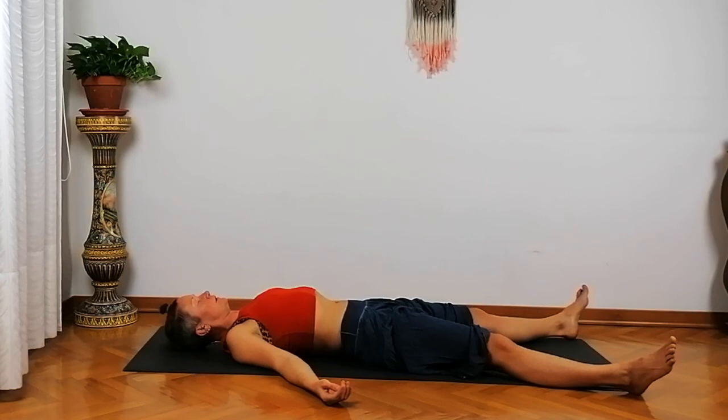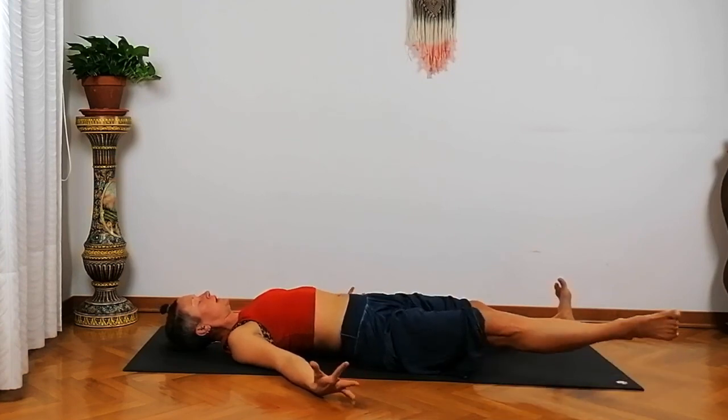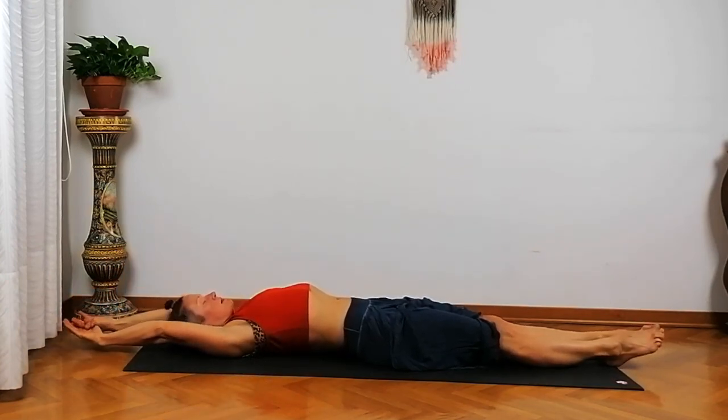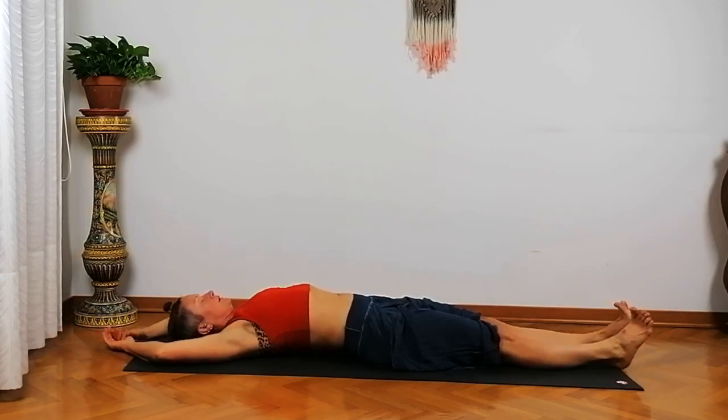Feel yourself fill up. And leaving your body heavy, exhale out, feeling the weight of yourself on the ground. Inhale — you can begin to move little parts: your toes, your fingers. Draw your legs together, gluing the inner part of your legs together, and lengthen your arms next to your ears. Make a nice line from your fingertips down to your toes, and inhale to help accentuate that. Then exhale, starting to release and relax. Feel the softness in your face.